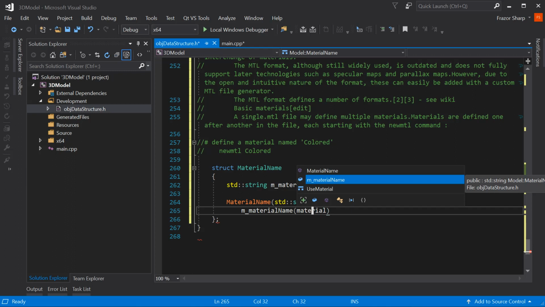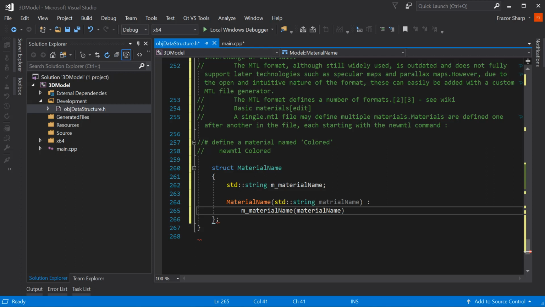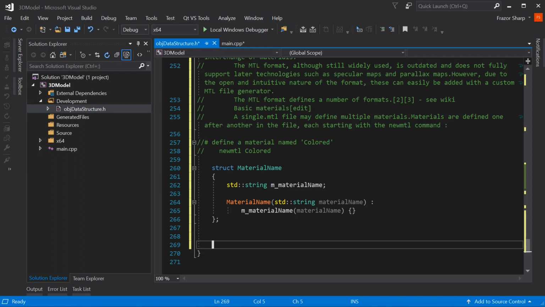Got something wrong here. That should have picked up. Okay. That's right. How do you spell material here? E. Yeah, E. I knew I got something wrong. And that's it. That's your function. Next. Right, new material, new MTL tells us that we have a material name, so we've got a structure for it now. Excellent. What's next?